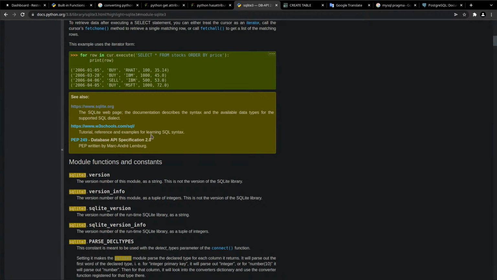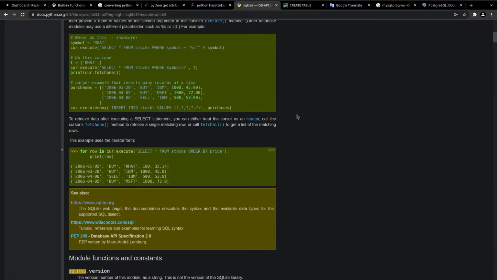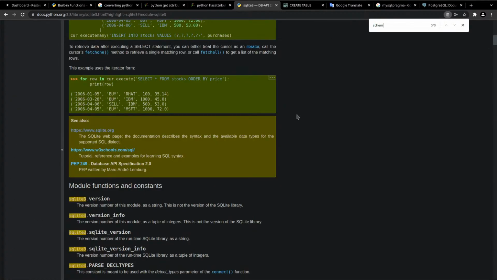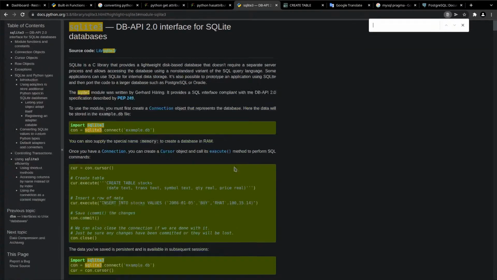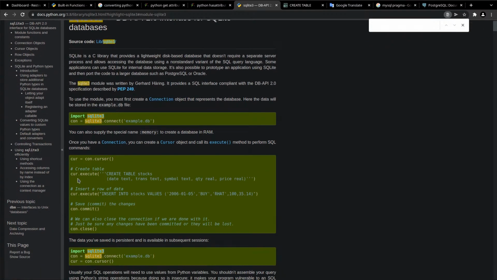Yeah, so there's some basic examples. I wonder if the schema is mentioned here. Oh, doesn't look like it. But yeah, very, very simple initialization, at least in Python. You just import the library and use its connect statement to get the connection, and then you can execute queries on that connection.